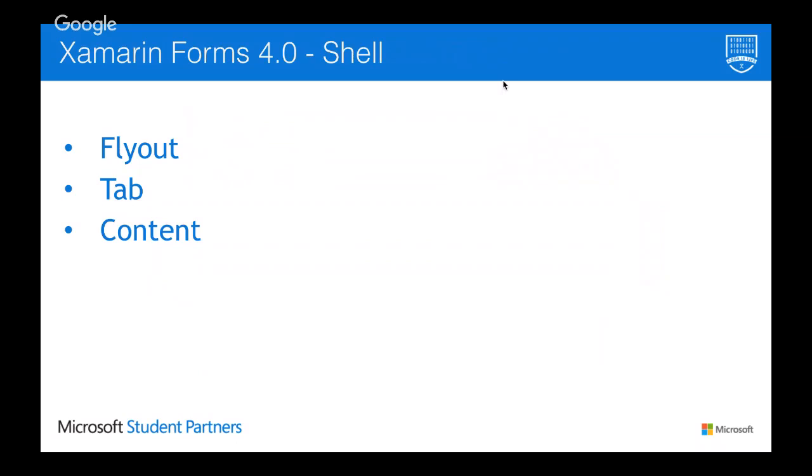You can also use tabs. It doesn't matter if they are located at the bottom of the app or at the top, you can use tabs and also tabs inside the tabs as sub tabs. They are supported by the shell. And then the content pages and the navigation that are set. We are going to take a look at a coding sample.